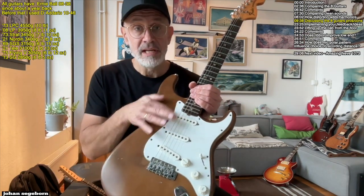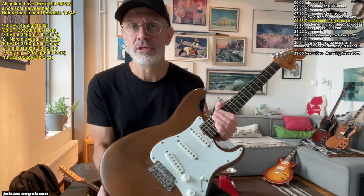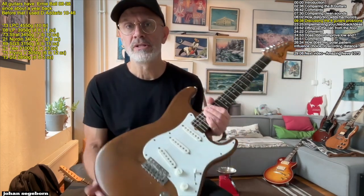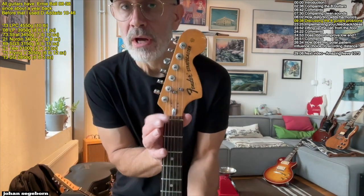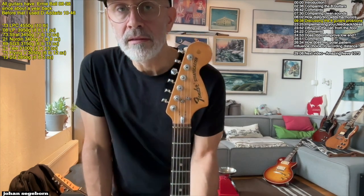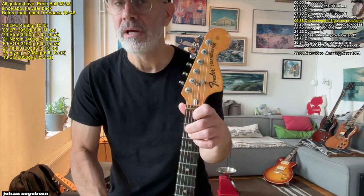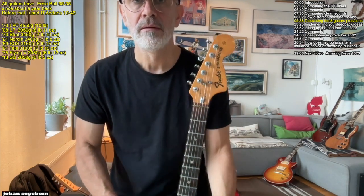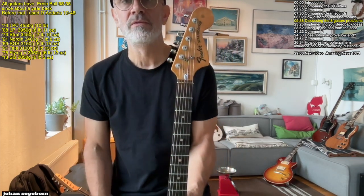I have 76 pickups, not 73. I've compared those many times here on the channel. So these are thinner sounding, but I actually like this, especially as I use it as a complement to the Les Paul tonally. This one also has the narrower neck width at the nut. So playing up here doesn't fit my fingers that well, which is problematic. But I love the guitar for so much else, so I use it for a lot of things.